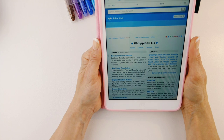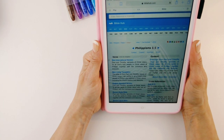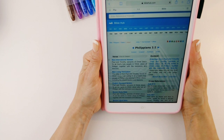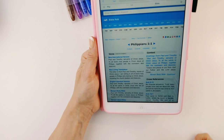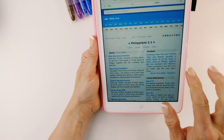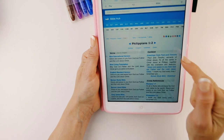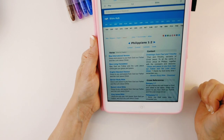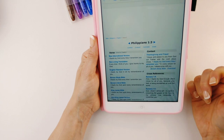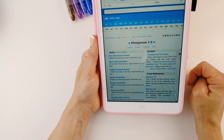Now, how do you choose a verse? That's such a great question. What book of the Bible are you reading right now? Find a verse that really stands out to you or speaks to you from that book, okay? So let's find one in Philippians that stands out. Sometimes it's just because Christ is mentioned or God is mentioned, right? And so that's why you would choose it.